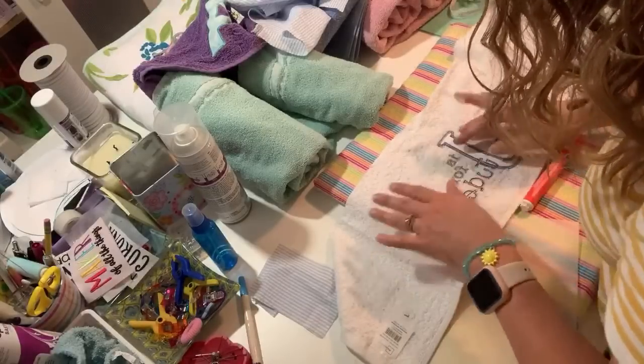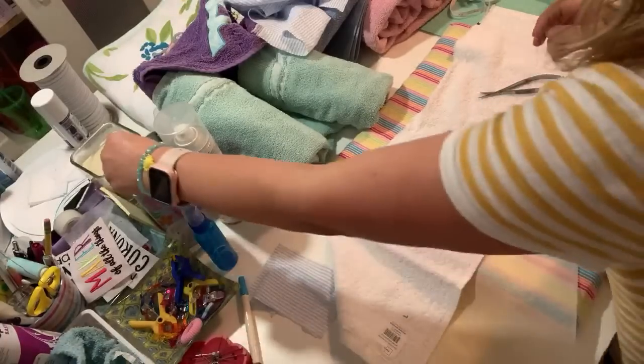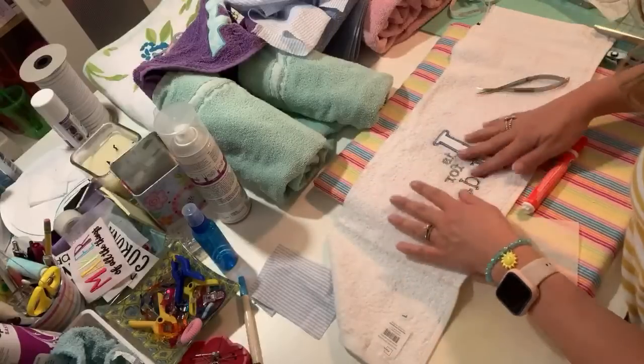Okay. So you can tear this away. You could tear this away inside of here if you want to. I'm not too worried about it since this is the inside of the hood.